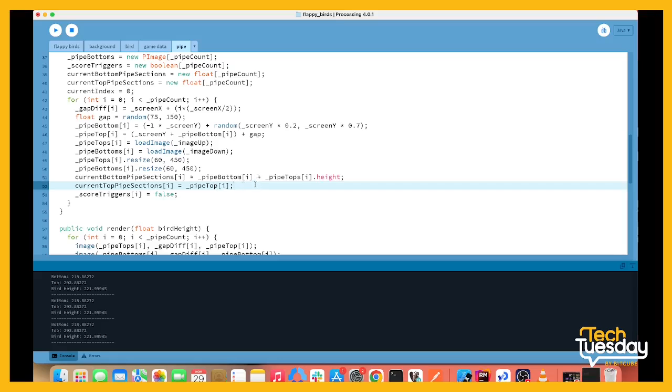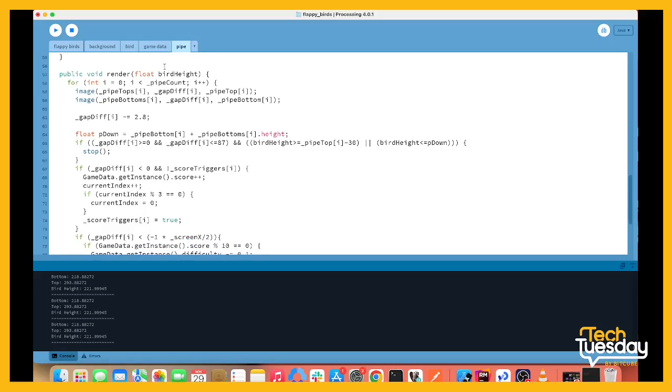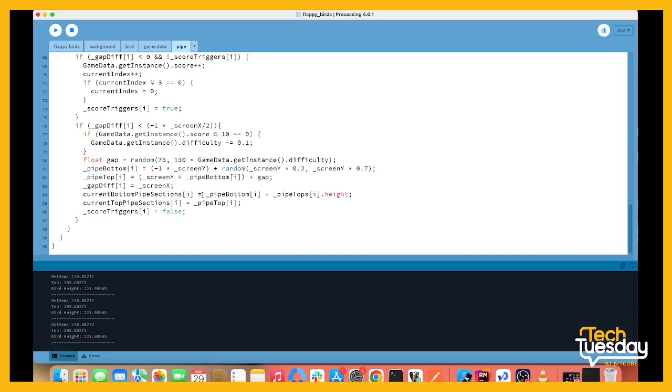A few more tweaks I had to do were in our render function that we created last time, where we re-render the pipes in the background. If they disappear off the side of the screen, we re-render them, and obviously we want to update those indexes in our array to reflect those changes.